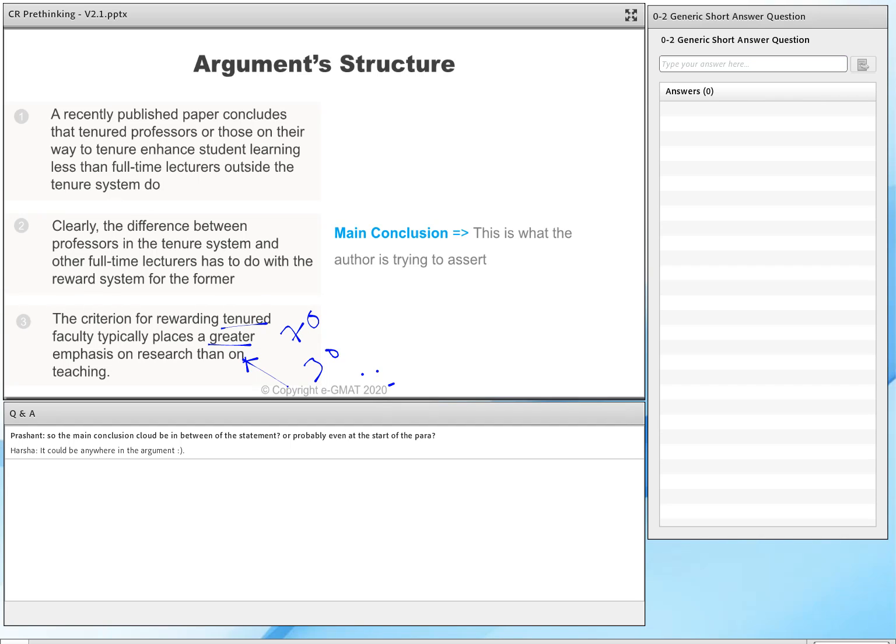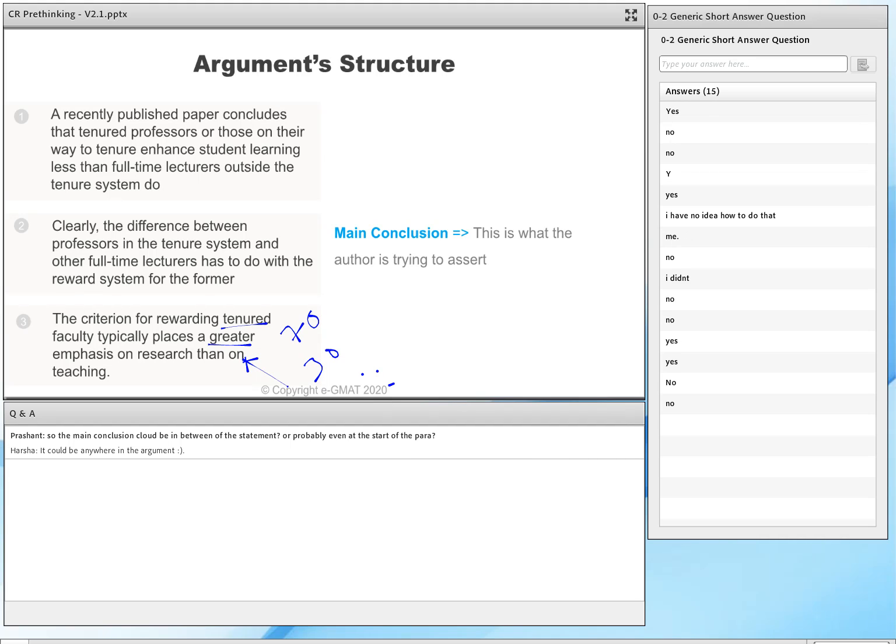Now, how many of you understood this when you were doing the argument yourself, or when you were reading this by yourself? How many of you had this level of clarity when you were doing it by yourself? No. Again, that's a skill that you have to build. If you want to get to that 90th percentile, if you want to achieve that 730 or higher score, you've got to build that. And that's why you've got to read slowly. You have no idea how to do that? That's where you go through the master comprehension course. That's where you first do sentence correction before doing critical reasoning. You would learn this in comparisons in sentence correction.